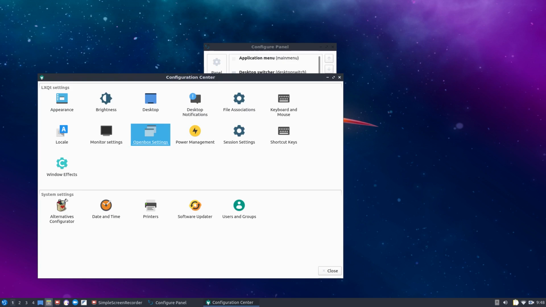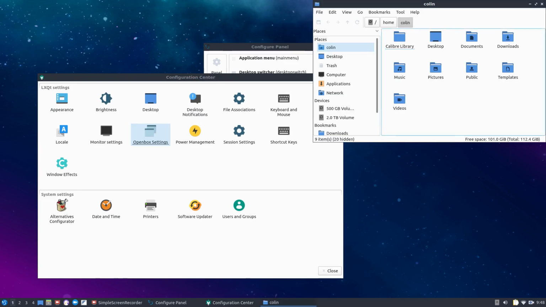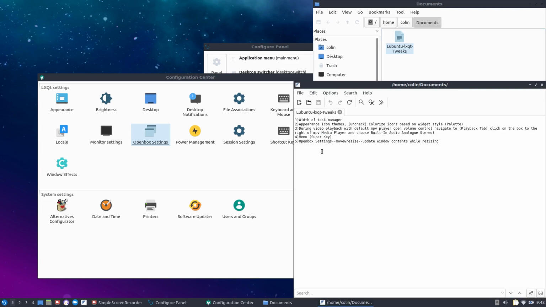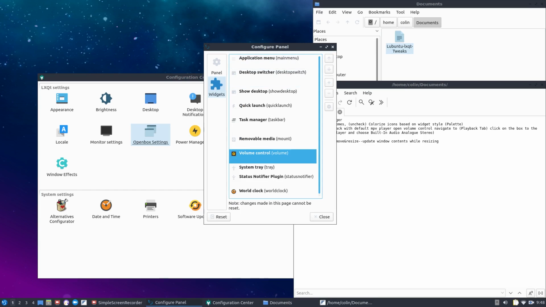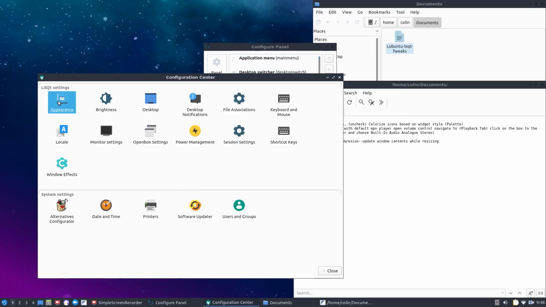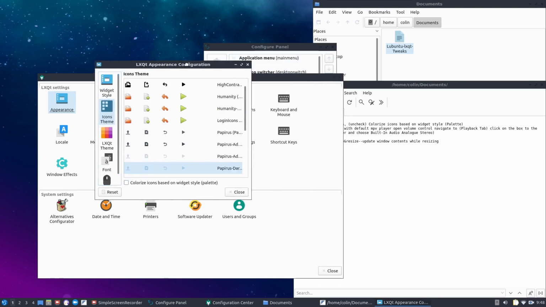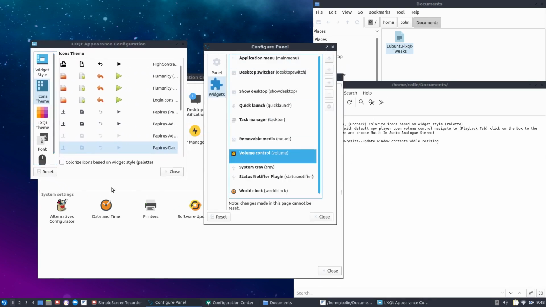I have to open my thing now because I can't remember. Just let me check that out. It was appearance, icon themes, that's right. So appearance, icon themes, and if I uncheck that, let's just see what happens to those buttons on there.